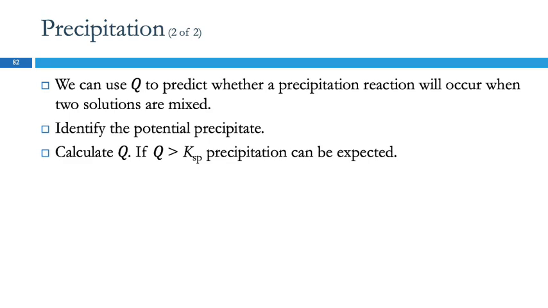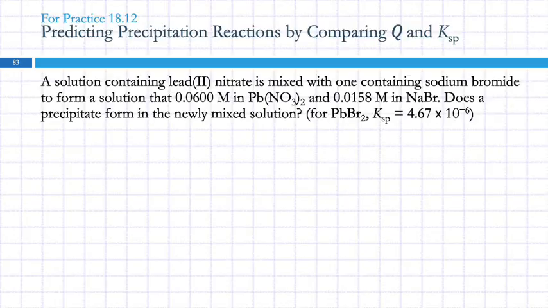So in Chem 1A, when you mixed solutions, if we didn't care about concentrations, if it was on the generally insoluble list, then it was a precipitation reaction. But if you have very small quantities, you can mix those compounds together and not get a precipitate because you haven't reached the equilibrium concentrations yet.